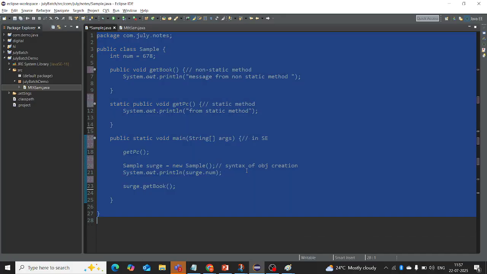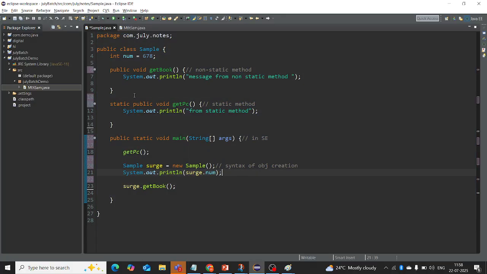Up to now we have seen what is the non-static method, non-static variable, static variable, non-static method, static method. After that, how to call the static method, how to create the object, how to call the non-static method. Okay, up to now we discussed it.